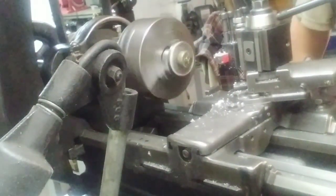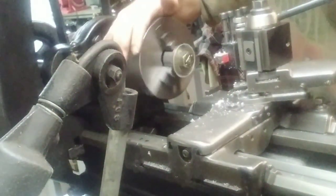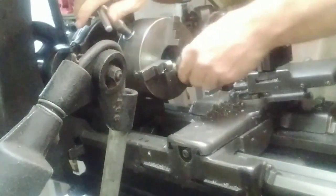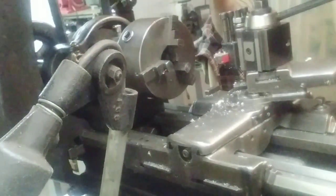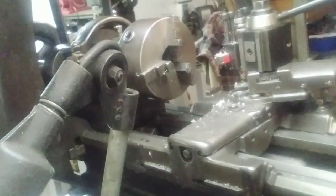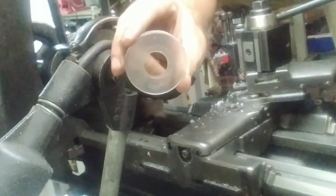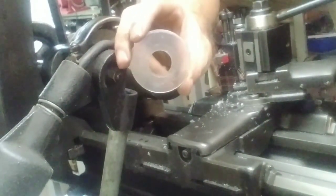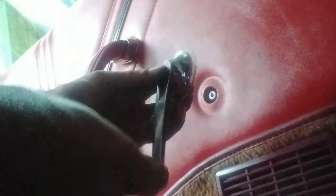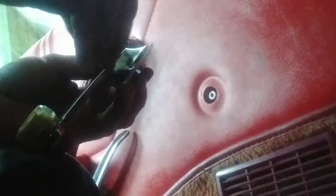Here we go. Yep. All right, there we go. Let's see how she fits. Okay. Like that. Screw.